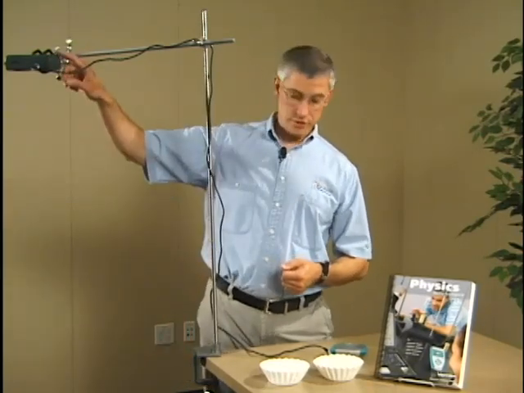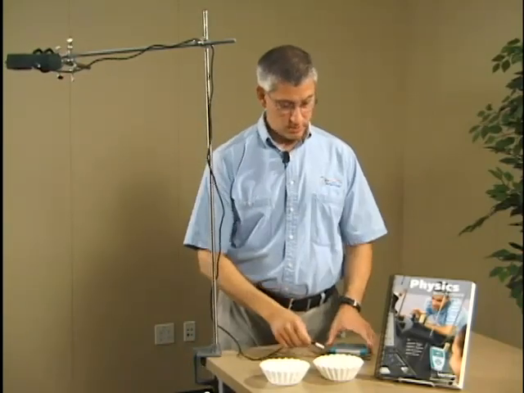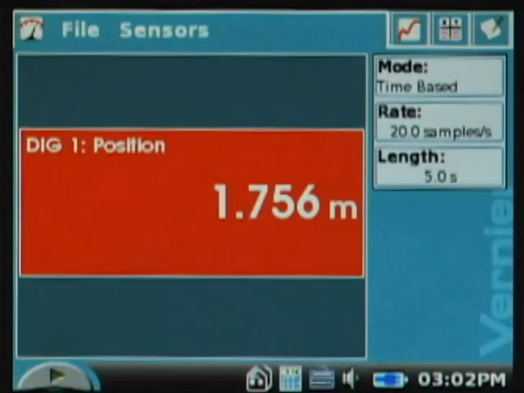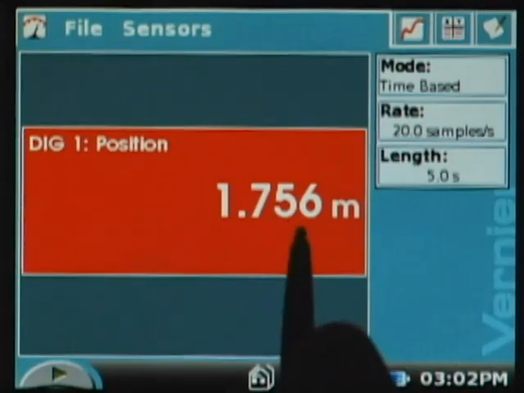That experiment involves a motion detector and a LabQuest and a couple of coffee filters. Here's a hint that's not in the book. I like to reverse the coordinate system so that up is positive, even though the motion detector is pointing downward, and then zero it so that it reads zero at floor level.